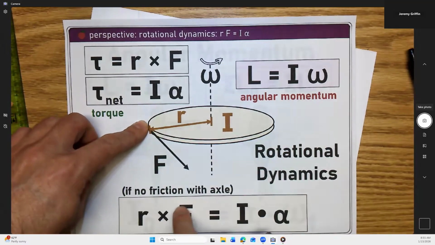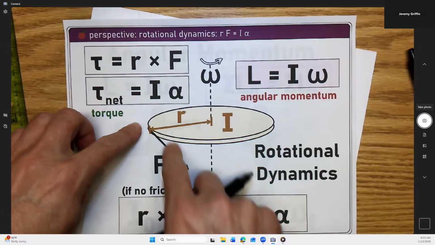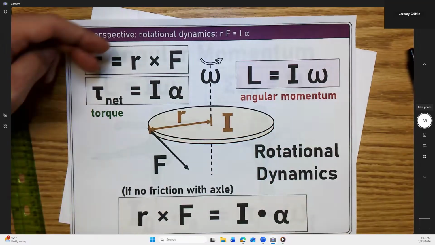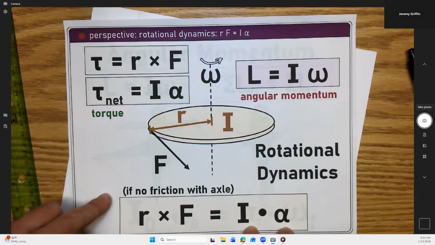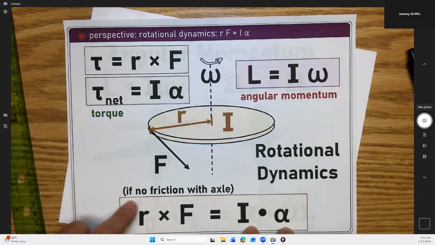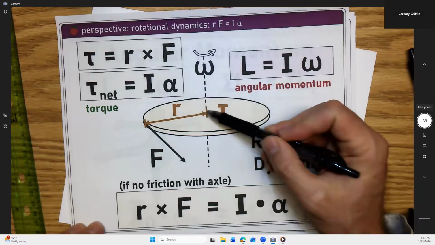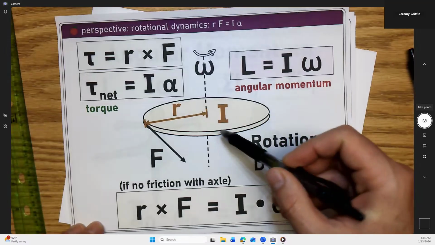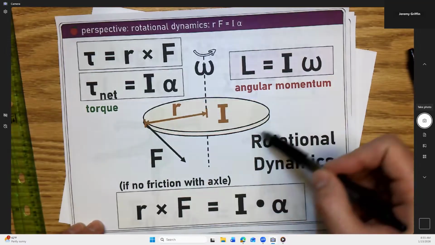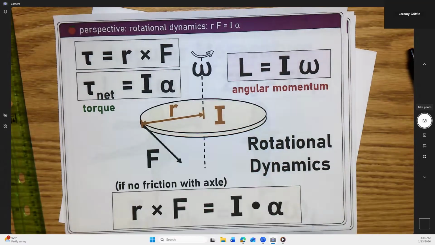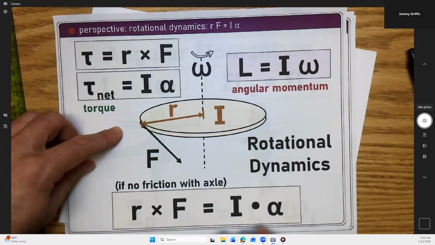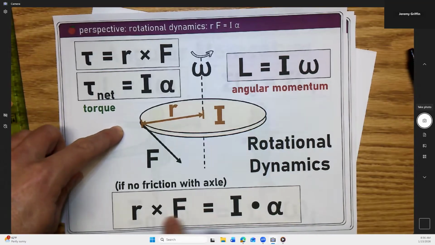If there is a net force, say like this tension, now you have a torque, and because you have a torque, you have an angular acceleration. So this R cross F becomes I times alpha. You guys see that? Now, really, that's strictly only true if there's no friction with the axle, but that's a common simplification. They might say there's no friction at this axle point. Of course, you want there to be friction between the string and the disc, but not with the axle. So you pull this. You guys go with this? Because this could be really, really handy.